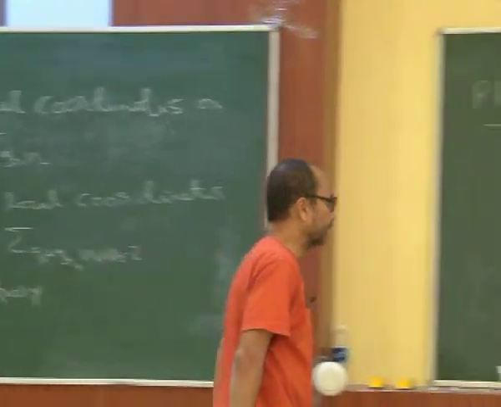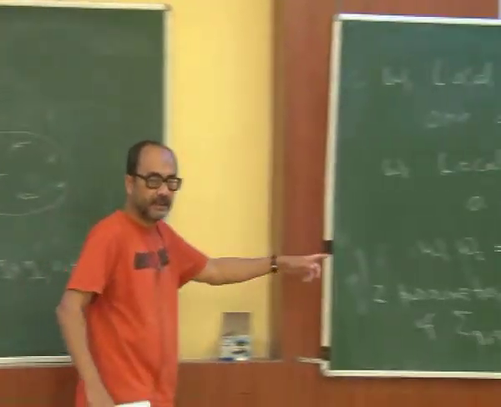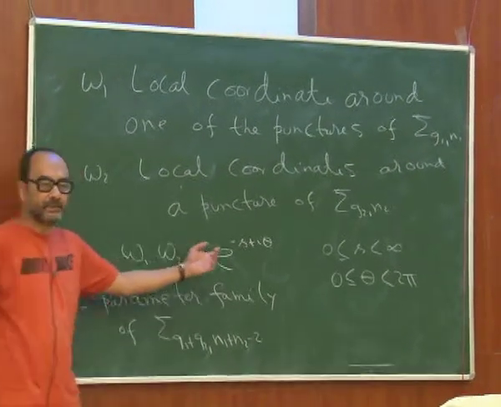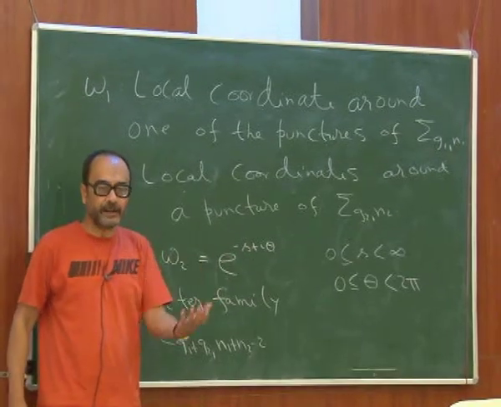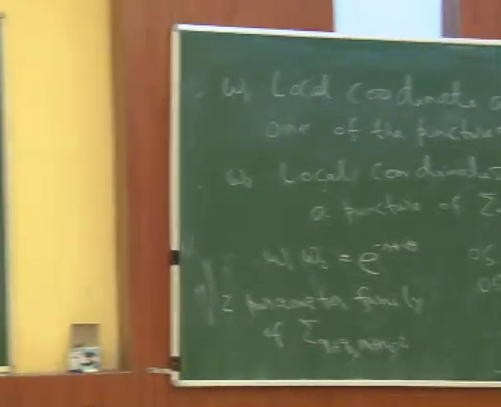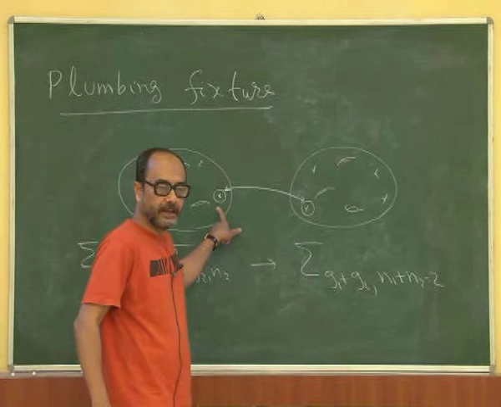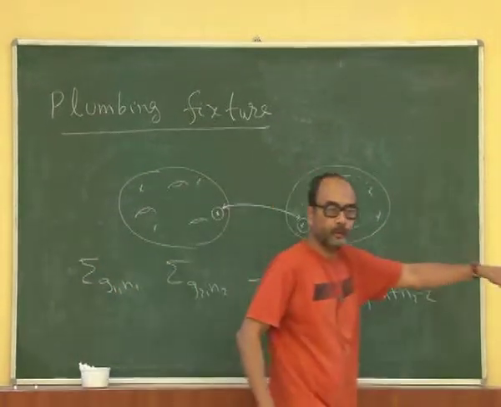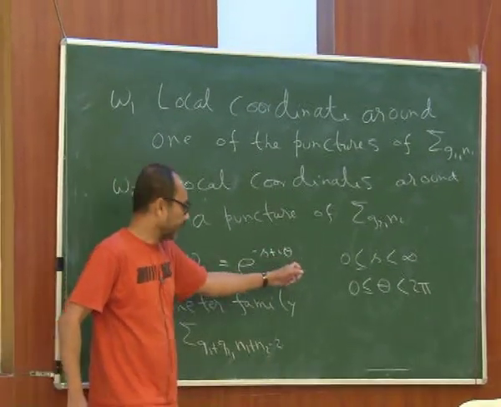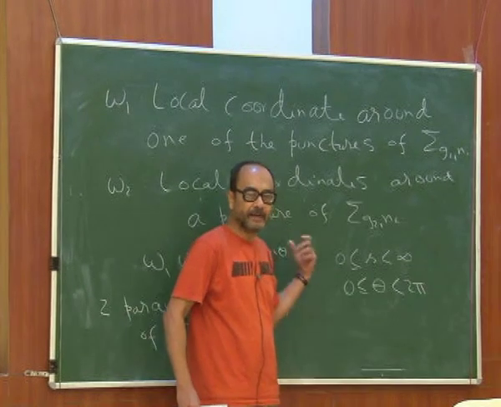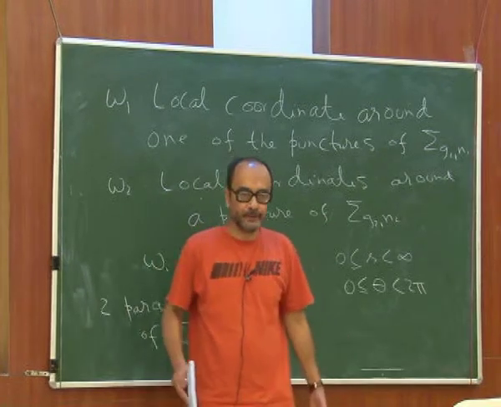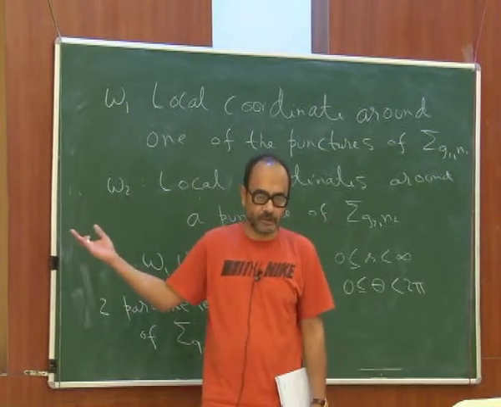Yes, because the moduli of this final Riemann surface will depend on what W1 and W2 you had. If you use different local coordinates and use the same parameters s and theta, it will correspond to a different Riemann surface. In particular, you can see this example. Suppose you scale W1, you took different local coordinates where W1 has been scaled, and then you glue. That corresponds effectively to a redefinition of s. But if the original s was running from 0 to infinity, the redefined s will have a different range now. So the class of Riemann surfaces that we will get by this procedure will depend on what local coordinates we have chosen.